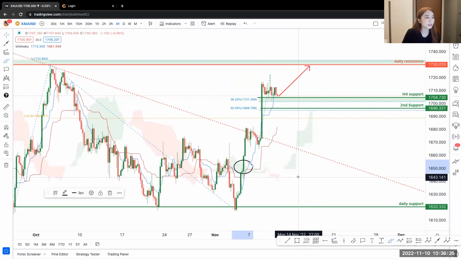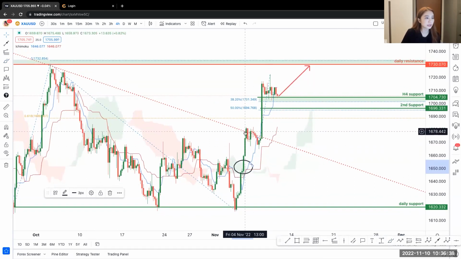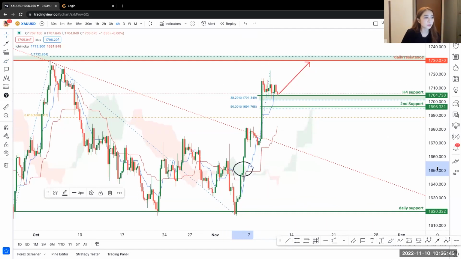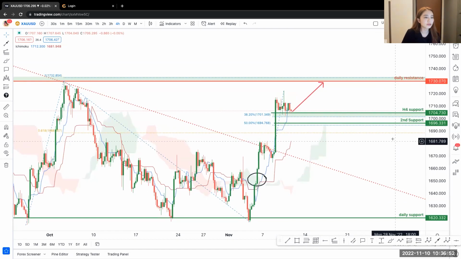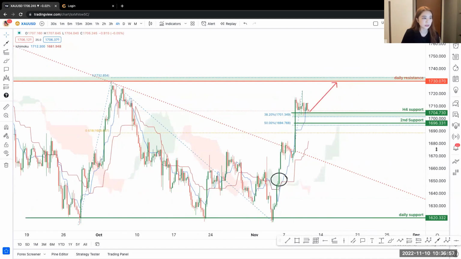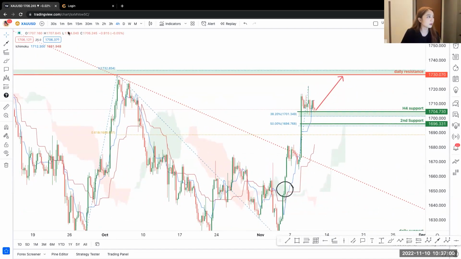We are waiting for an upward movement. However, there is a chance where upward movement has been exhausted, and there is a chance of dropping down. Because we can see the price did shoot up a lot from 1678, and now all the way up to 1715. It's a pretty big upward movement. So do look at the stop loss. For those that are uncomfortable with the stop loss, do move it closer or further according to your analysis. All right, this is what I'm currently seeing.